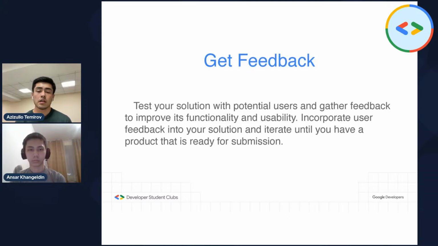As a previous example, you are trying to implement some solution for the students who are getting distracted too much by other things than their studies. So you propose some solution, you make some MVP, and you go to the students and try to test your application or product, and then get feedback from them. And then you will realize if you are making a good product, and you can get some feedback and try to take your product to another level, and this will improve your project's chances of being selected for the future.